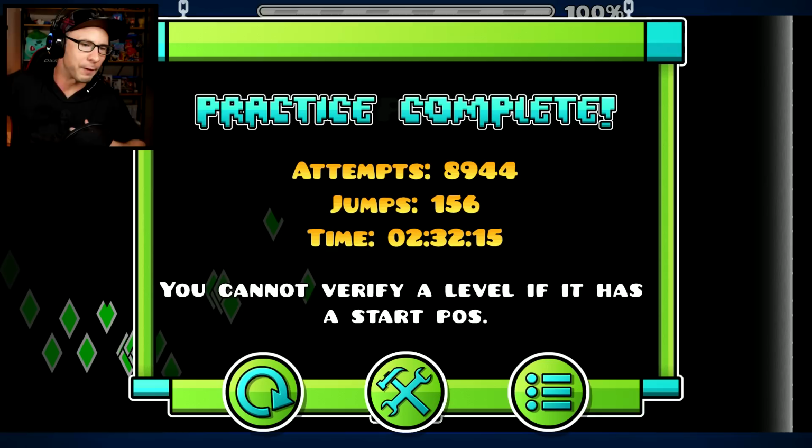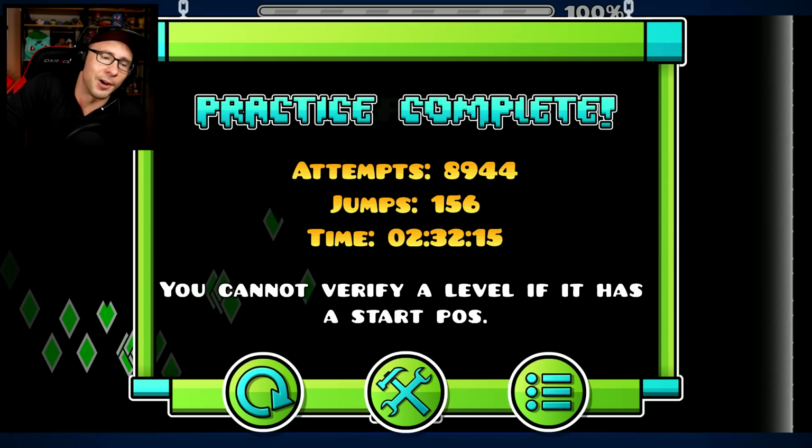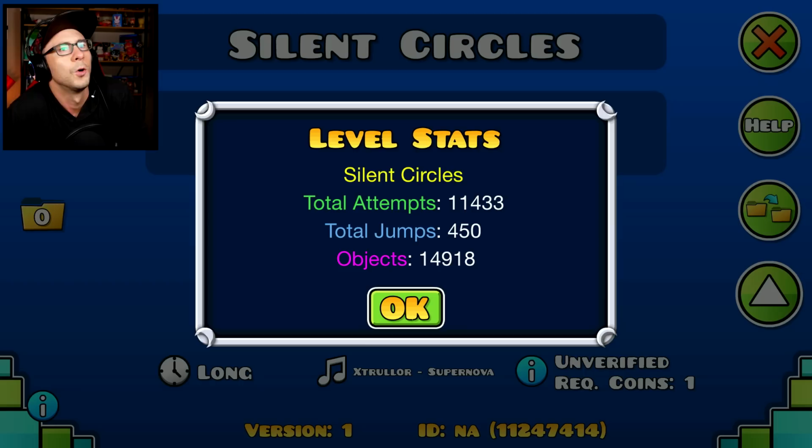8,944 attempts plus the 2,600 we had before because I messed that up, which was super sad, by the way. That, you can't verify level start. Yeah, I know, and I'm in practice. You just don't gotta tell me that, but we did it. We did Silent Circles in practice mode. Oh my God. That was 11,433 attempts. 3 hours and 30 minutes around.